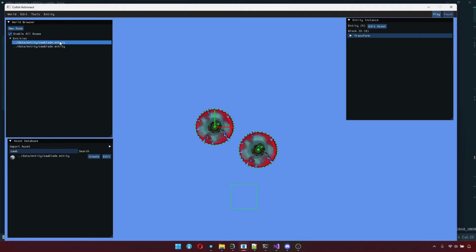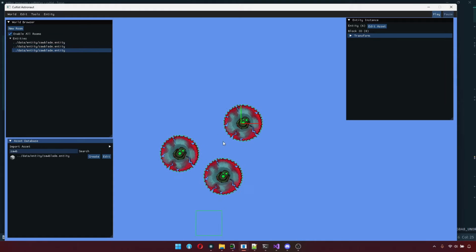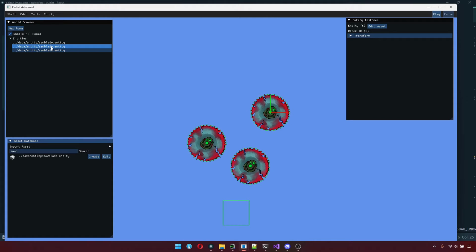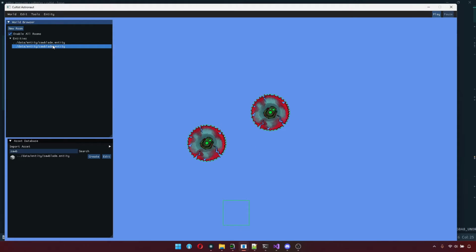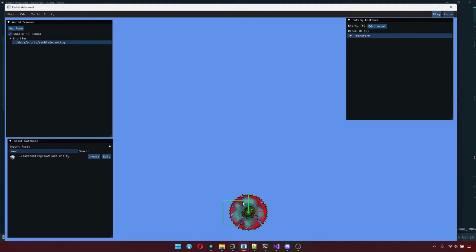And that's reflected here. So you can see I can switch between them and it will select the other entity in the list. This works nicely with the existing controls. We've always had this control where you could just click delete, and delete just deletes the selected entity, right? So I can select these now and just remove them, which is super useful.